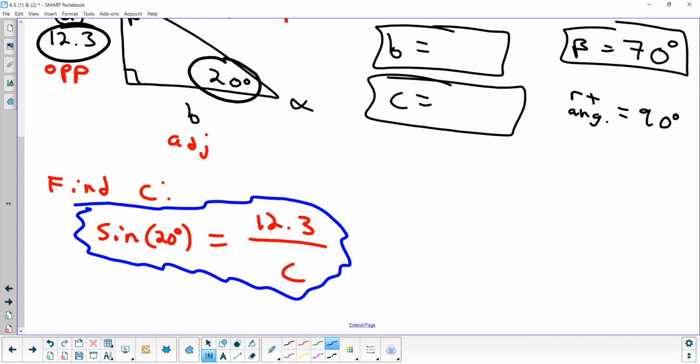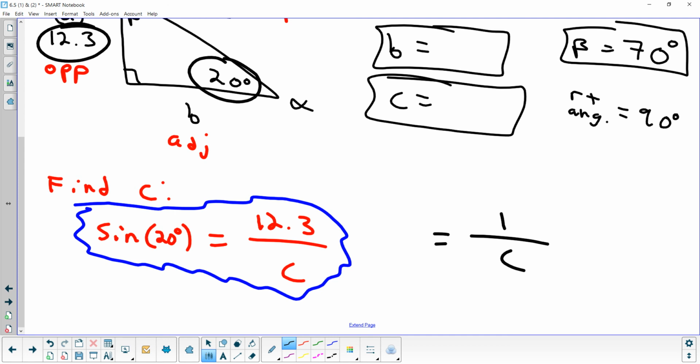All right, so that's what we started with. What do you think I could do first on both sides here? Yep. We should divide by 12.3. I could, but then that would leave me with this on the other side. If I divide both sides by 12.3, we cancel out the 12.3 and leave me with a C in the denominator. Which then I could flip both sides.